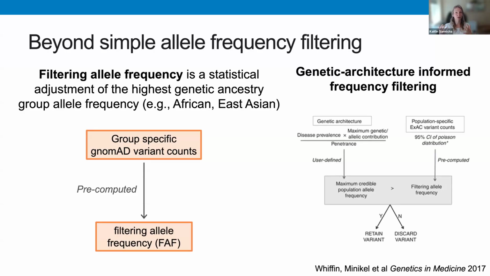And then if you have information about the genetic architecture of the disease you're studying, you can come up with a disease-specific maximum allele frequency you might expect to see. So for example, you need some information about disease prevalence, maximum genetic contribution, penetrance. Of course, that's always quite hard, but you can use that information together to come up with this population frequency. And I should say for things like hypertrophic cardiomyopathy, it's actually much, much rarer than 0.1%. It's something like 10 to the minus 5. So with these two pieces of information, the genetic architecture informed population allele frequency and the filtering allele frequency, this is a more disease-specific way of filtering.